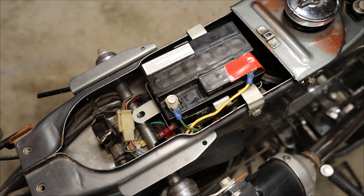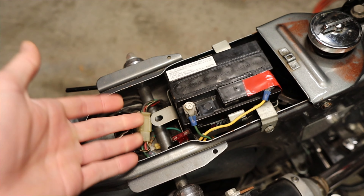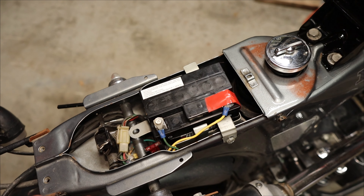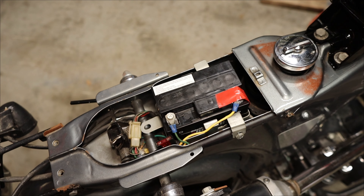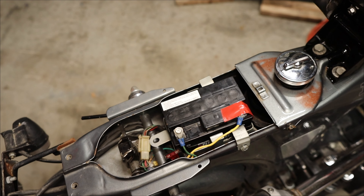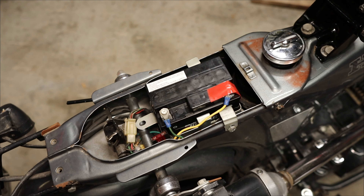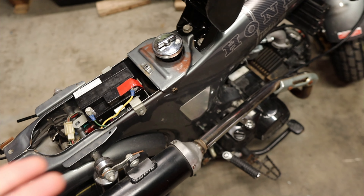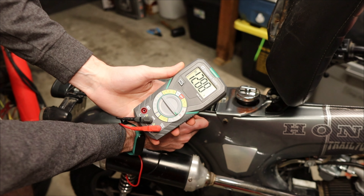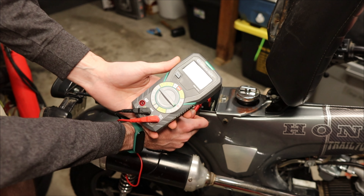A quick look under the hood here. As you can tell, we have all the components for a 12 volt conversion — the 12 volt battery, an aftermarket bracket, and underneath we have a little bit of spaghetti going to it. What I want to do is hook up a voltmeter to see what it's currently at, and then when I kick it over, see if it's getting more voltage, like 13 or 14 volts that you'd typically see, confirming it's connected to the stator and getting charged while running. It's just over 12 — 12.8. That's good, that means we've got a healthy battery.